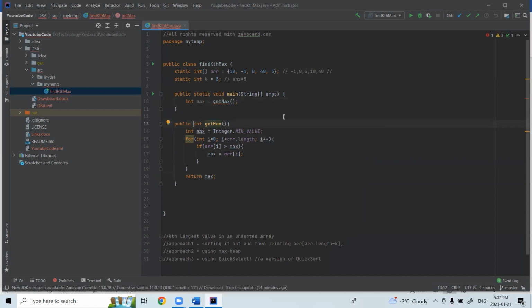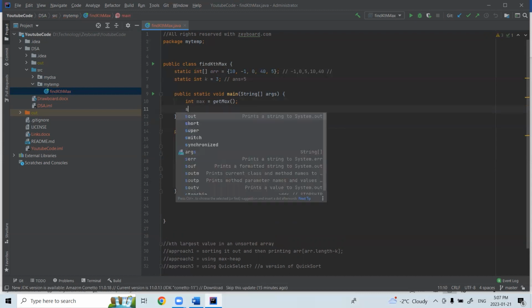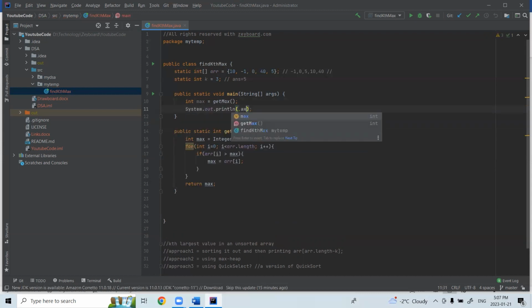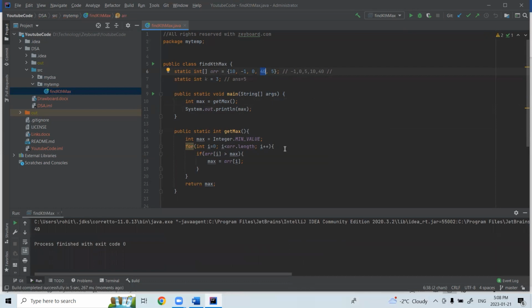It requires a static method, so let's make it static, public static. That's because the main method is a static context, and from a static context we can only call another static context. From a static context we cannot call a non-static context. I'm just trying to quickly see if I am able to get the maximum value. In this case, the maximum value is 40, and that is what I'm going to quickly test. And I'm getting 40. So I'm getting the maximum.